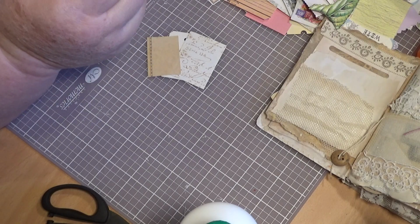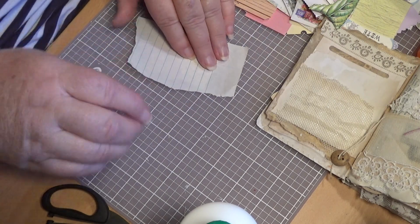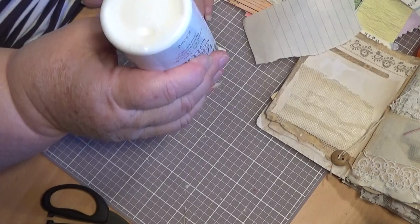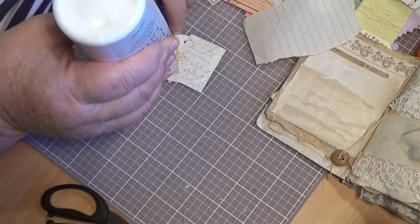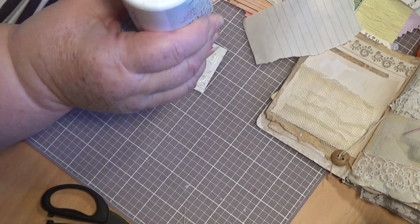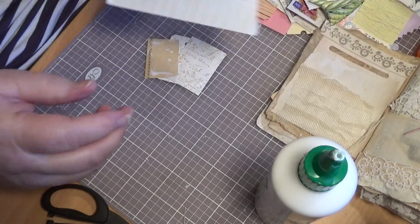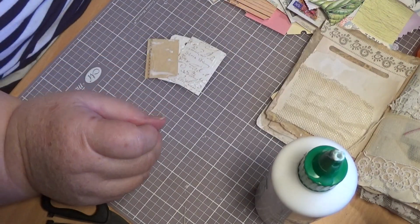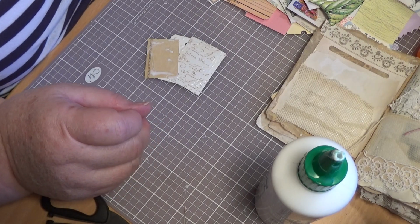I have some of this, some lines. It doesn't matter which way the lines go, does it? It does not matter which way the lines go, whichever way you want to, if you want to put something on behind here. Now, that doesn't really cover it though, does it? Let's get a bigger piece. Let's have a bigger piece here somewhere, Sonia.